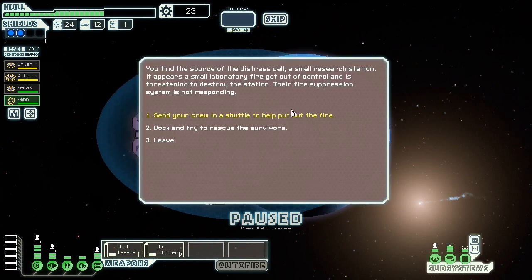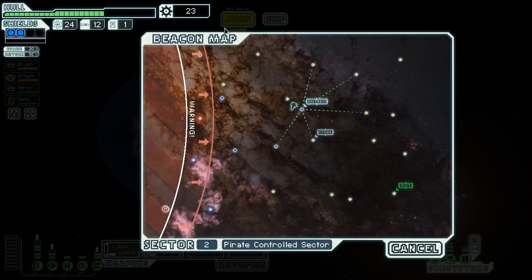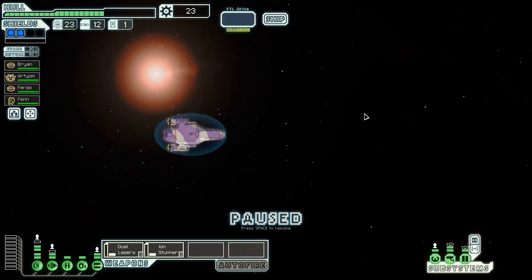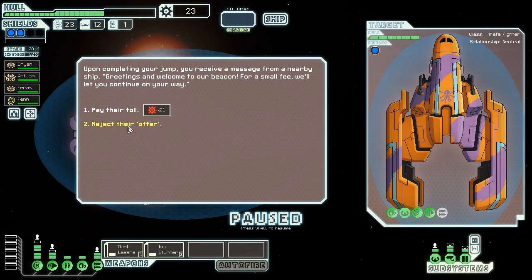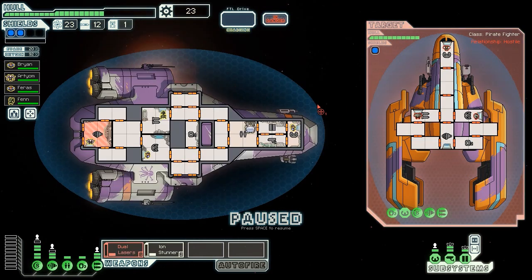You find a source of distress call. A small station. I'm not going to do it. Sorry. I always lose a crew if I do that without a blue option. And I only just got Fen. I don't want to lose Fen. I love you, Fen. Pay their toll? No. Get out of here. Who actually pays their tolls? Come on.